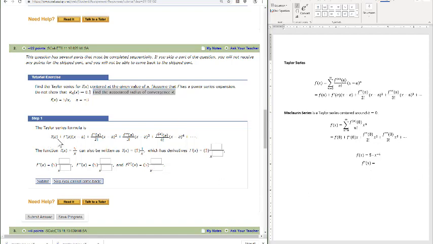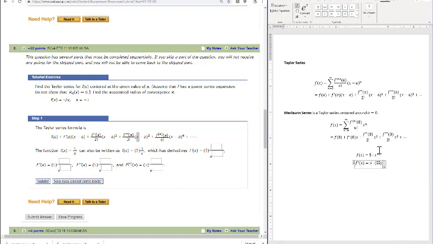So the Taylor series formula looks like this: f of a plus f prime of a, evaluated at a, times x minus a, and then f double prime of a divided by 2 factorial times x minus a squared, etc. And so it looks like we're going to need a bunch of derivatives, and they're saying that if we take the 5 out, we can take a look at what happens when we take the derivative of 1 over x. So just as something on the side here, a sketch pad.